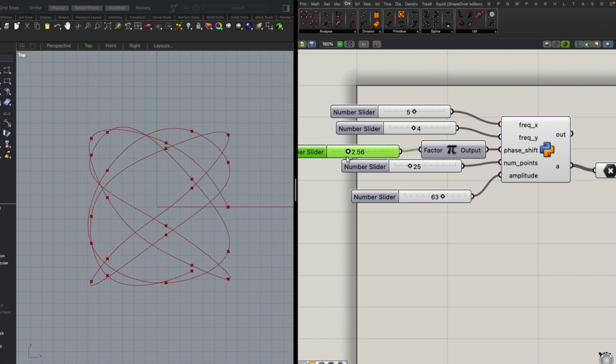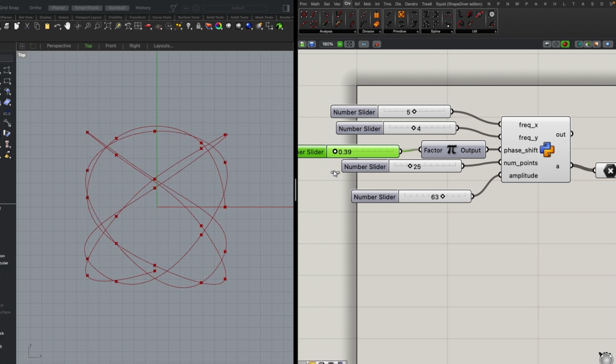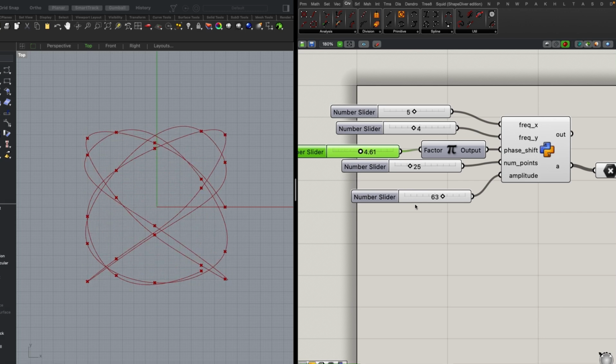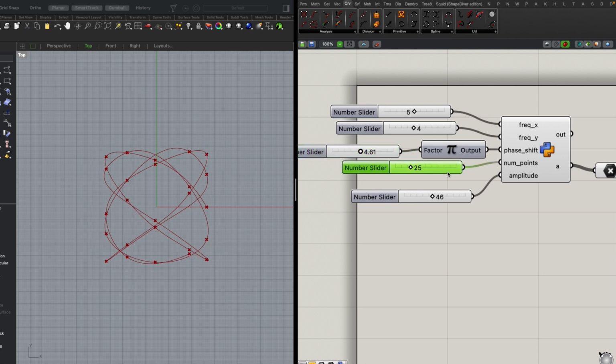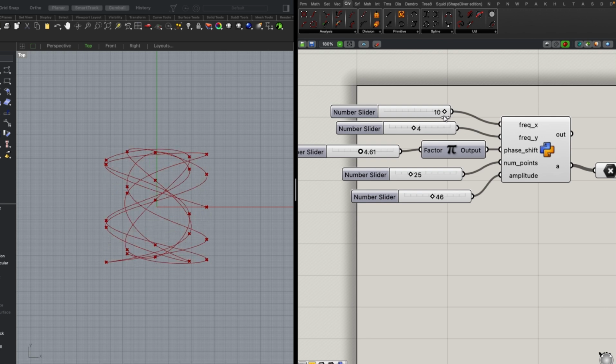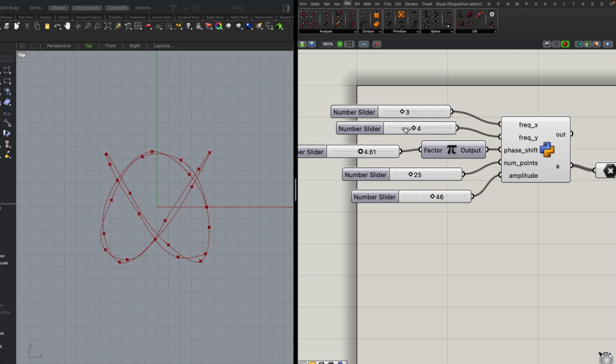You can change it in any way you want right now without changing the code. So maybe I could use less points. Let's see.